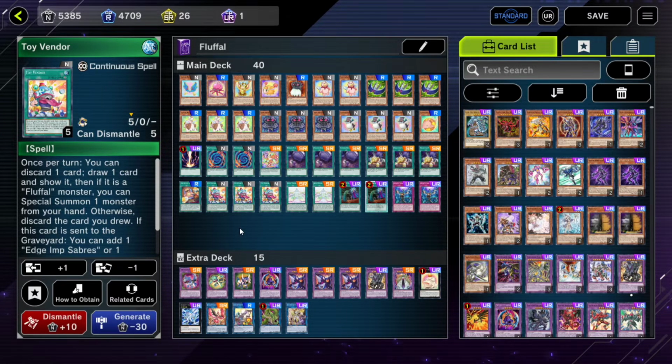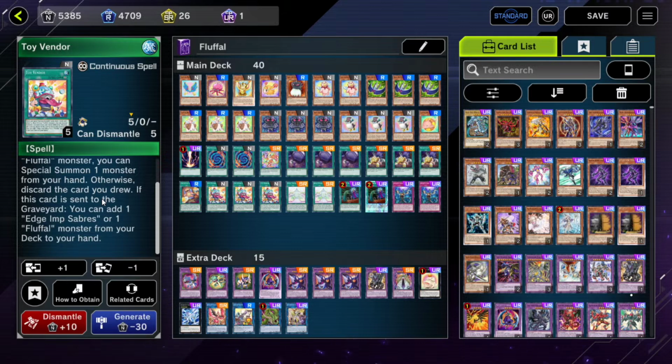If this card is sent to the graveyard, you can add one Edge Imp Sabers or one Fluffle monster from your deck to your hand. That is why we play this card. It just allows you to search for what you need at any given time, and we have plenty of cards to help get this thing into the graveyard. We have plenty of cards to help activate its first effect. Toy Vendor is an absolute mess.